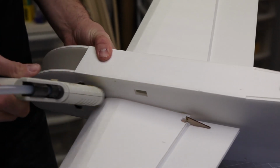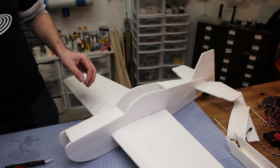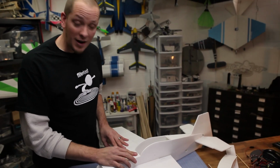Now it seems like there's no way that this would be strong, but we have crashed this plane so many times. Full throttle, half throttle, straight down, upside down. It may crinkle the foam, but it's going to stay together. It's very, very rigid construction here. You're not going to have a problem.